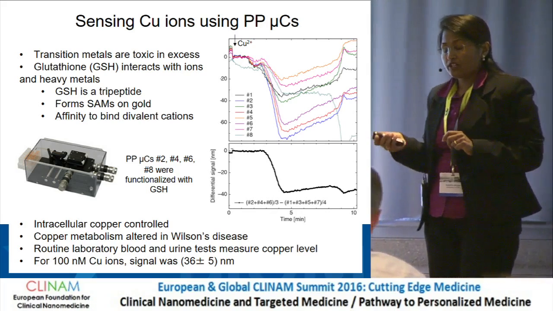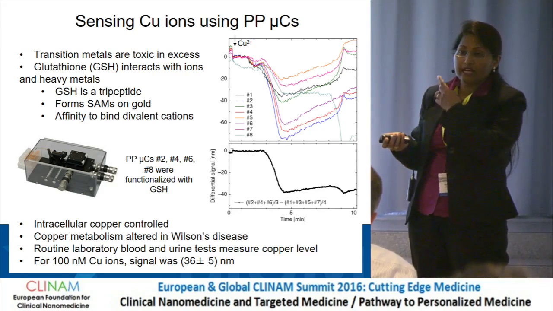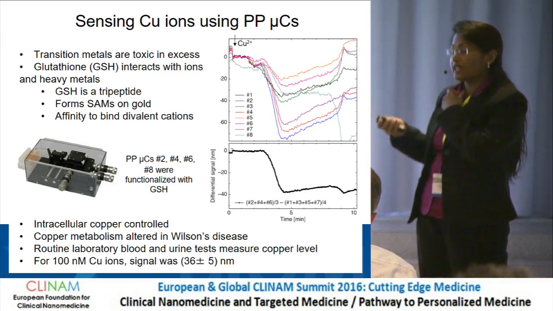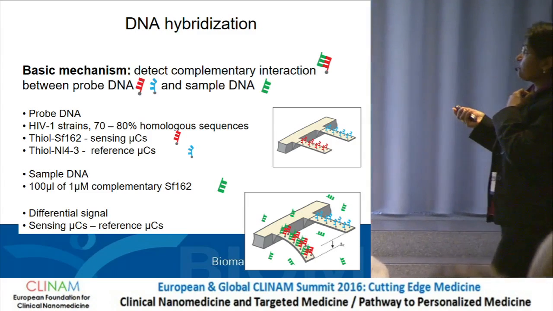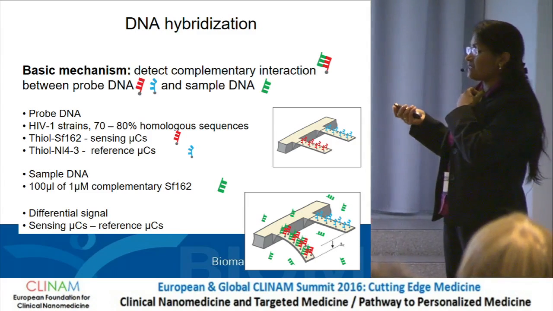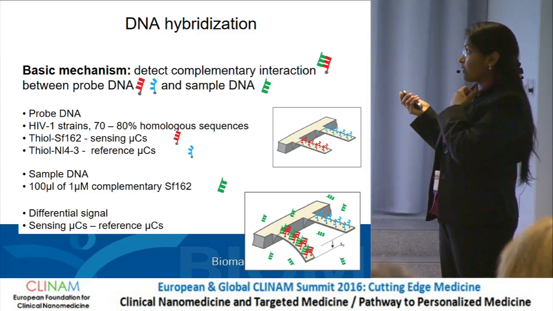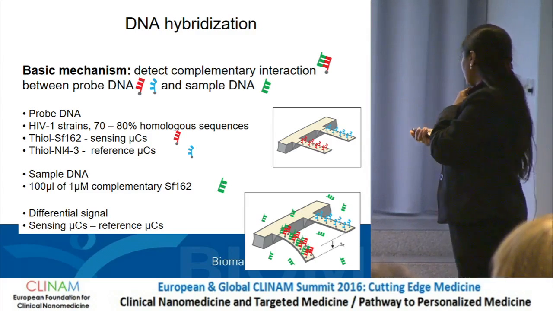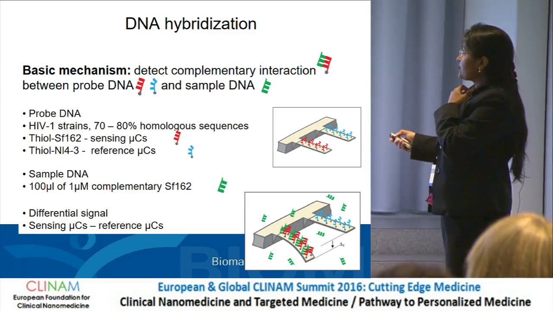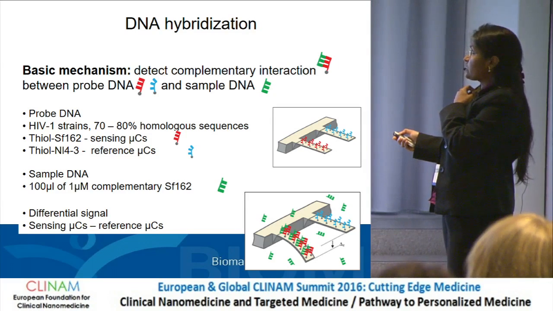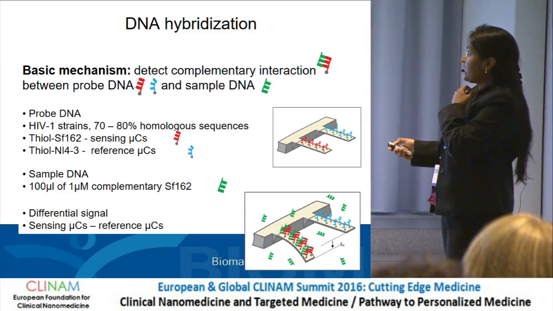This is just a motivation to show you that we could use mass fabricated polymeric microcantilevers for detecting other types of metal ions in human blood samples. The next one is DNA hybridization. This has been done in silicon, and we just wanted to replicate this experiment using polymeric microcantilevers. The idea is to show the hybridization, that is, the two complementary strands of the DNA. And we had 2 DNA probes.